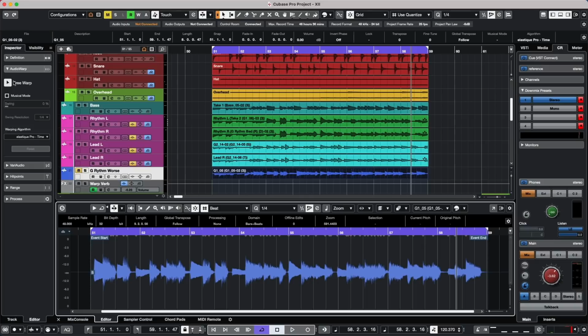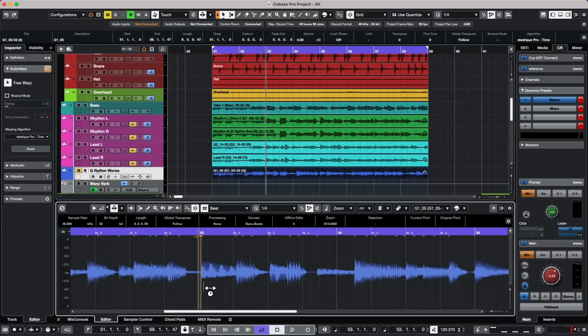Now once the free warp icon is activated here, we can now drop what we call warp markers. And warp markers are kind of the anchor that the audio is going to be moved by. So if we drop a warp marker in, we'll see an orange line. As I hover near it, it'll turn into a white line indicating that we can move that particular portion of the audio.